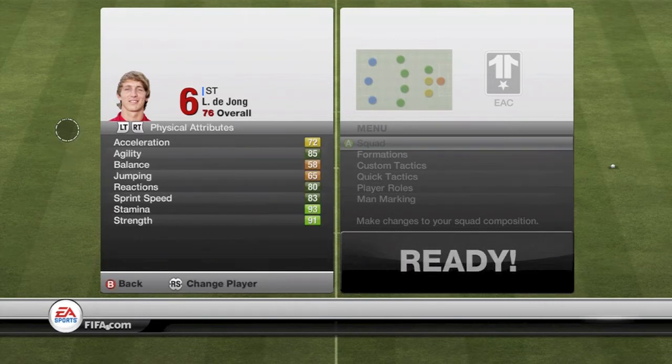When you look at his physical attributes here, he's got 93 stamina and 91 strength, which is pretty good, so he's going to be able to sprint for a long period of time and probably hold off most defenders with that 91 strength.